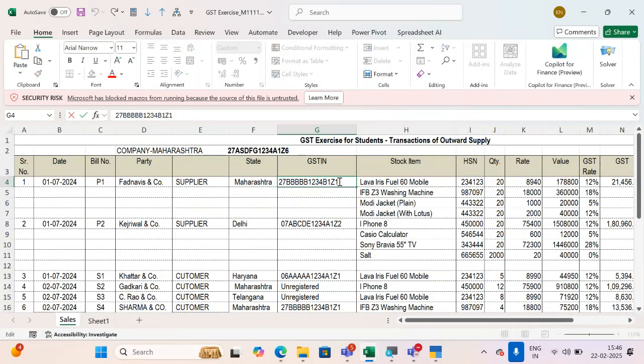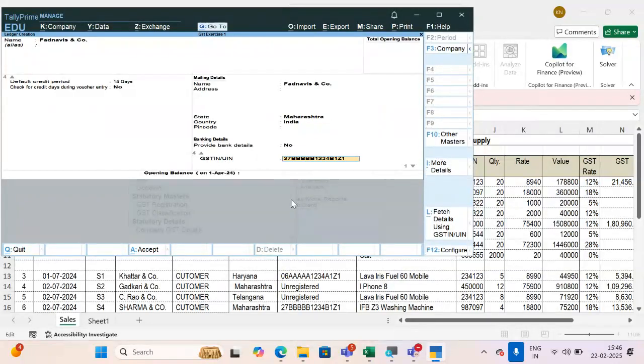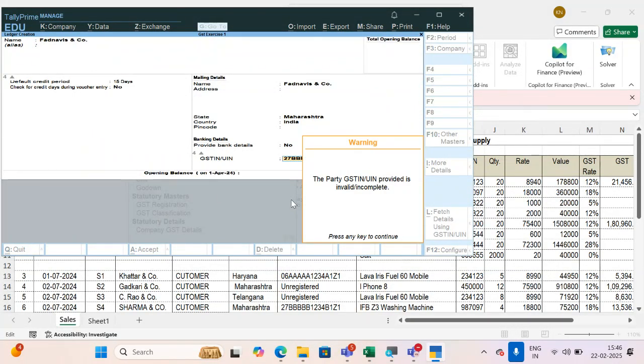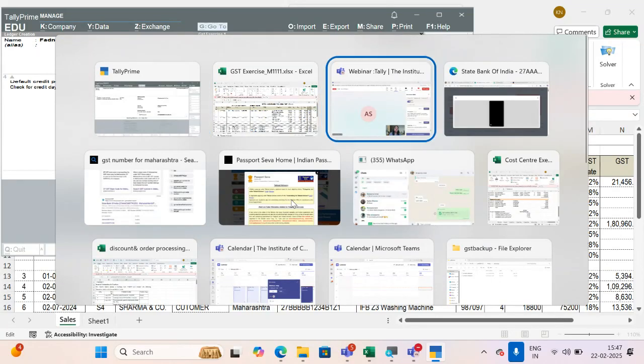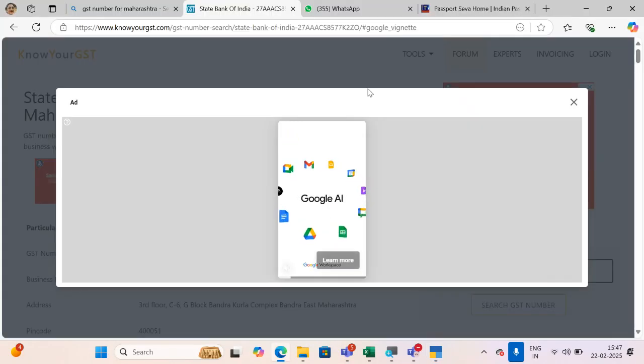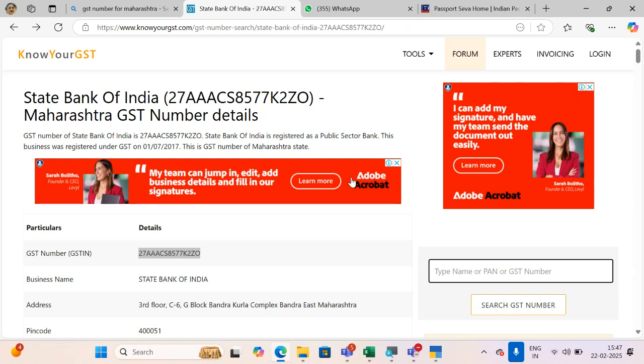Whatever is given here, Control C, then Control V. See, enter. It is giving me this error. Why this error? Because the GST number format is correct, but this GST number is actually not registered. So we have to find the actual GST number which is registered.